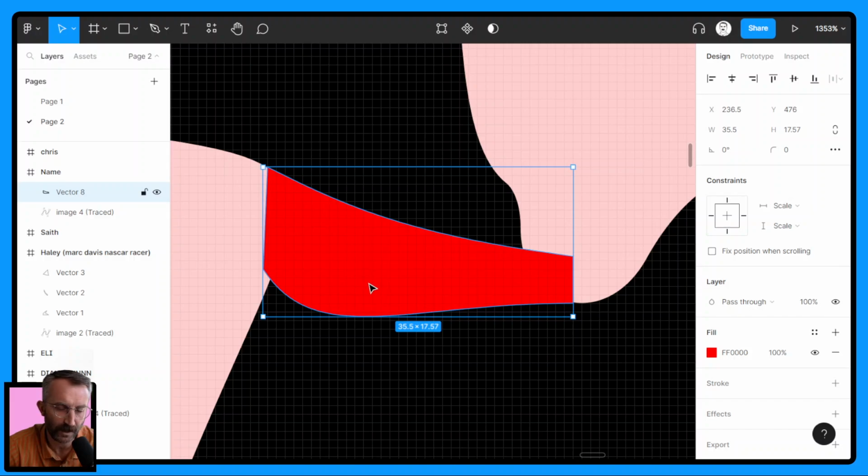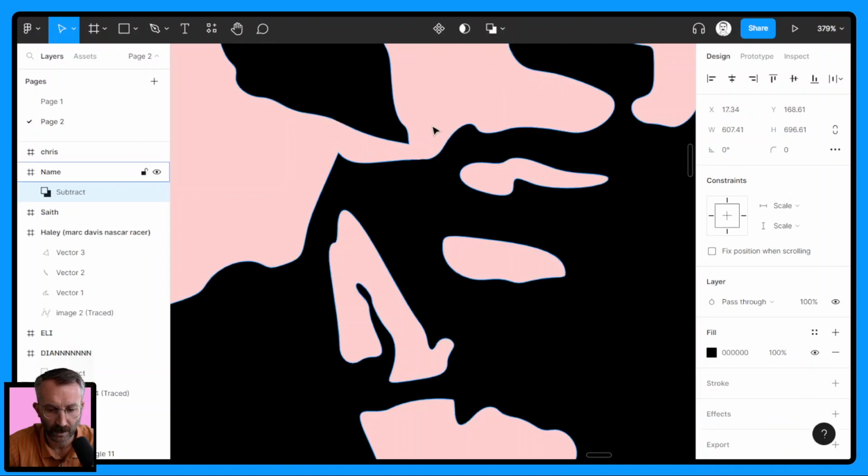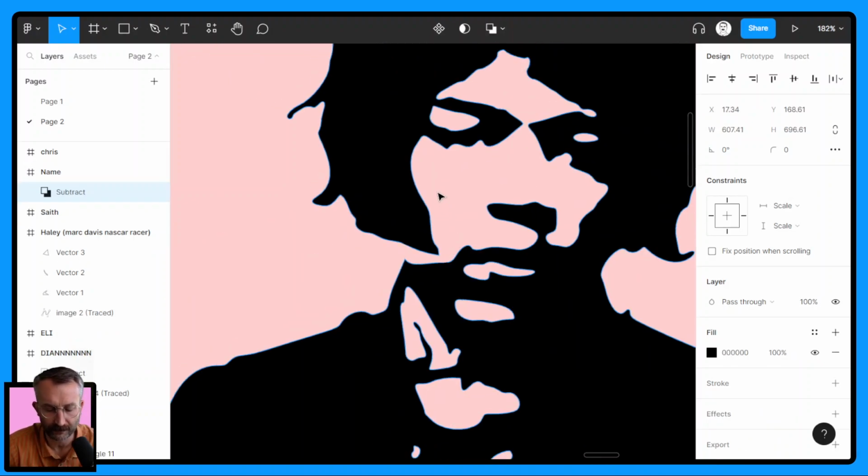This is going to be our cut we're making through the stencil, or we're connecting, I guess what you could say, the stencil paper together. Hold down Shift when you've selected that stencil. You should have both that new vector, you'll see over here on the left, and you'll also see up here I have that image traced vector. Then you're going to go up to Boolean operations and subtract. Looks a little better, I think, but anyways, you can probably play around with that and make it look awesome.